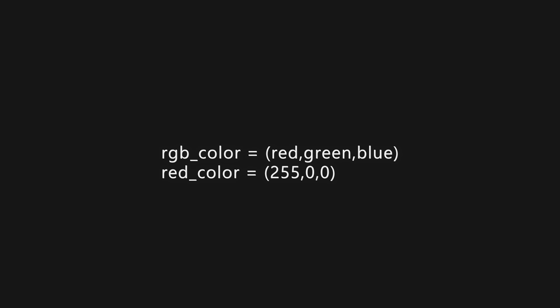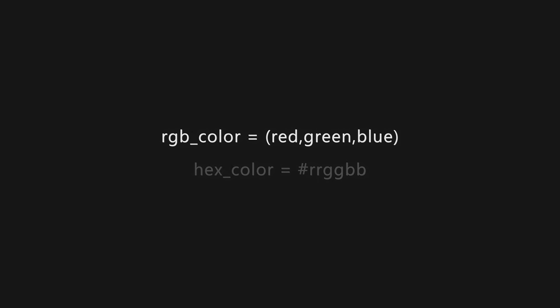And now for hexadecimal colors, we are basically doing the same thing, we just write it down in a slightly different way. So we don't have a tuple anymore, instead we have the hash symbol followed by 6 numbers. And the first 2 numbers are for the red color, the third and the fourth number are for the green color, and the final 2 are for the blue color. And then for each of these 2, we can specify the amount of each color we want to have.